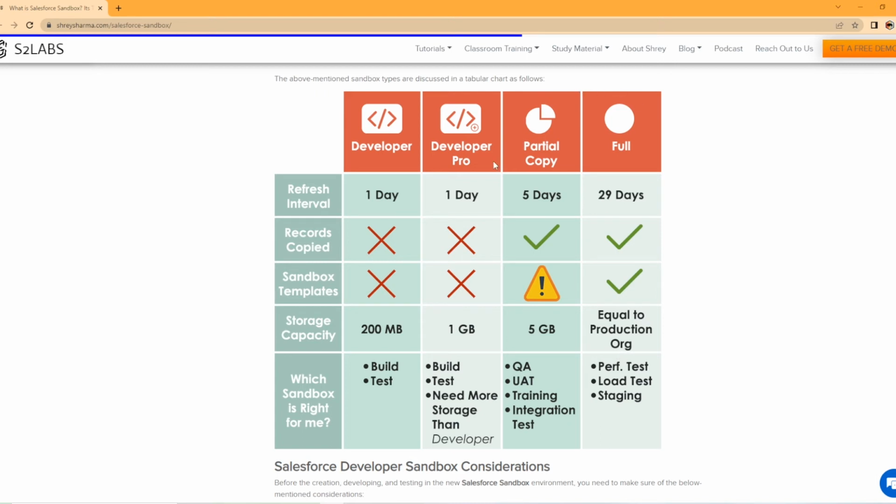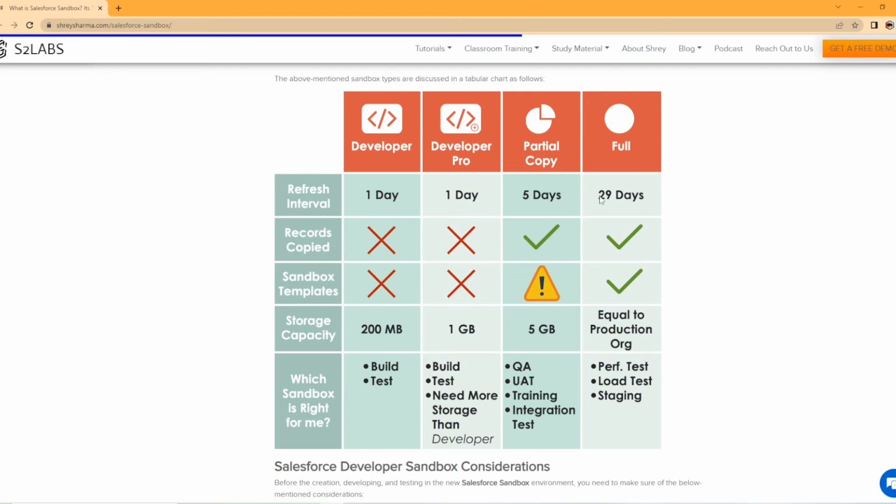With the developer and Developer Pro, the advantage of not having real records in there is you can create dummy ones, and a person outside of your organization will not be seeing users' private information. So let's keep that in mind. Partial copy, we personally don't use any of these at work. We typically have a full copy, and then we use developer. But this is a great thing too, if your organization uses these.